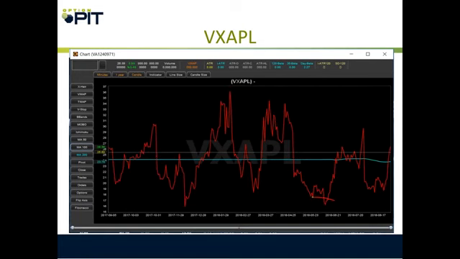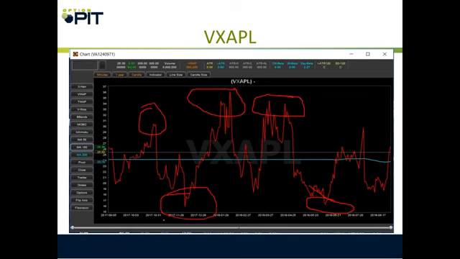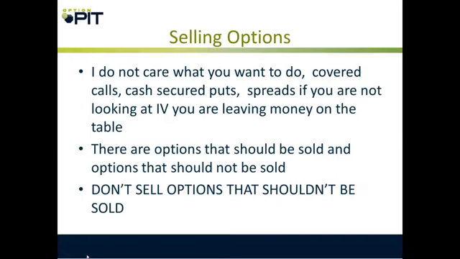So volatility, if you're going to be an insurance salesman or an insurance buyer, recognize when those policies are cheap or expensive. Make sense? So I don't care what you want to do, covered calls, cash secured puts, spreads. If you are not looking at IV, you are leaving money on the table. There are options that should be sold and options that should not be sold. Don't sell options that shouldn't be sold.